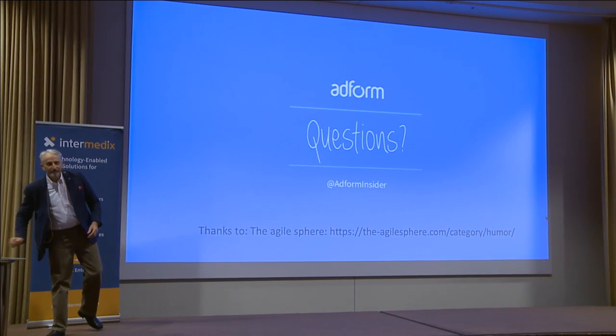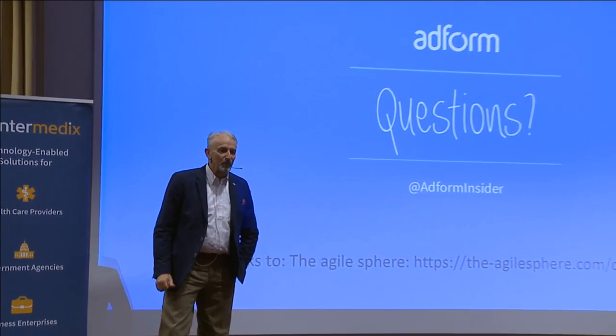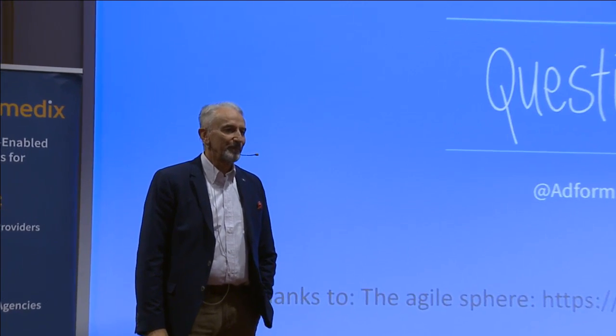Anybody got any questions? First question is about the pie chart at the beginning of the presentation regarding agile adoption numbers. I'm not going to tell you where I got them, because I may or may not have acquired and published those numbers without the permission of the people I got them from — the lawyer is over there. What I wanted to show with that pie chart was that everybody's thinking in this direction. I can't imagine a future in computing where agile is not the fundamental tenant of how we build software. It has been said many times that agile is the way good developers have done it forever, and that's true.